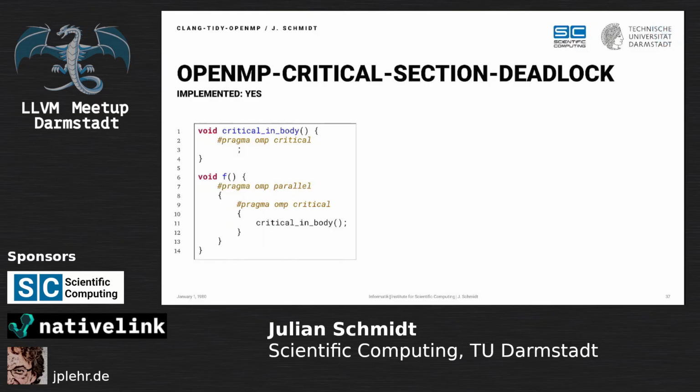So one issue we have, which is very simple, if we were to enter the same critical section twice, we can't do that. We would be waiting indefinitely for ourselves to exit our critical section before we can enter the critical section, which is a deadlock. And Clang doesn't warn on this, but GCC actually errors. So adding a check for Clang-tidy, which also has some additional capabilities. GCC would only error out if the critical would be written right here, where we call this function.